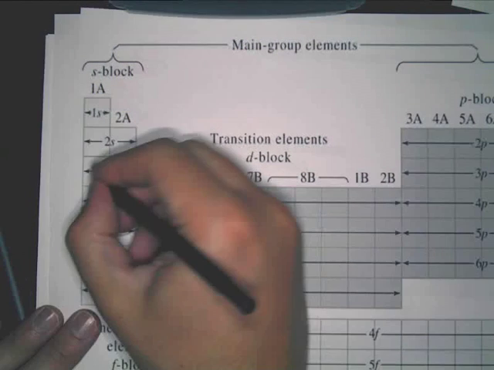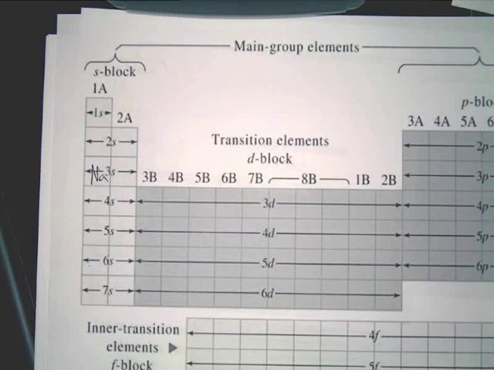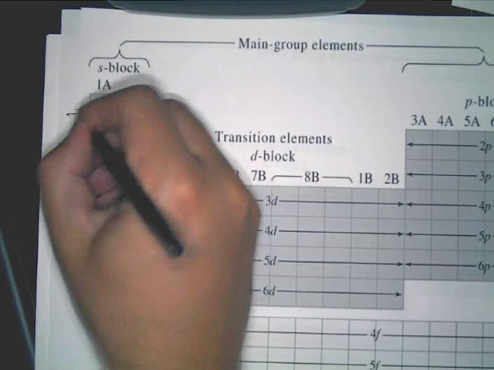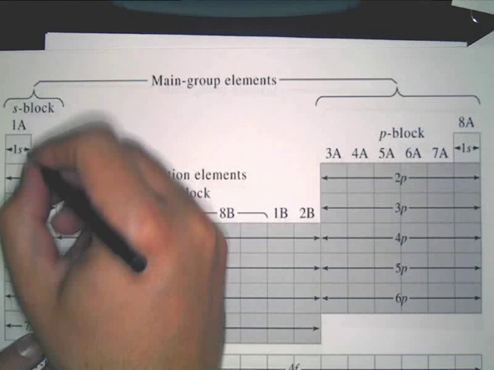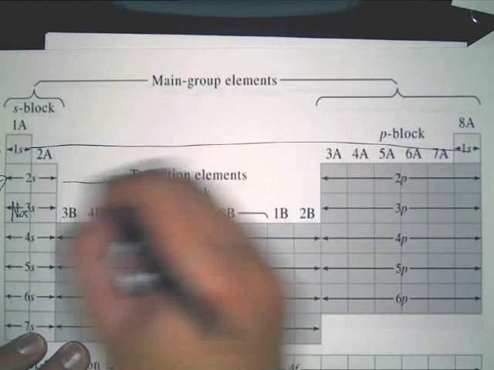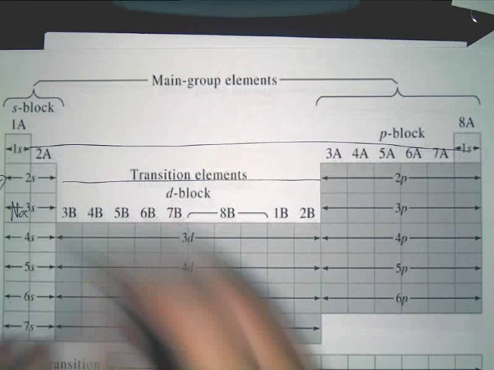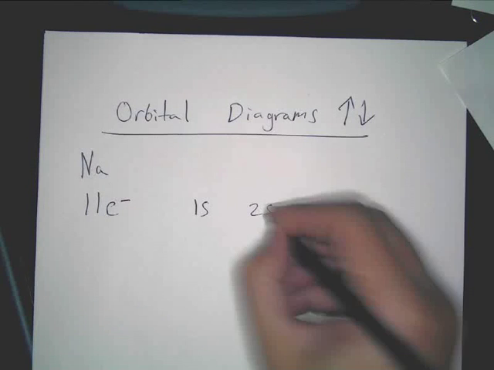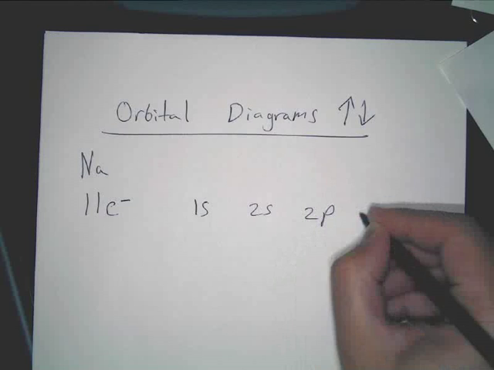Now, I'm going to go through this again just to give you a quick reminder of how everything works, since this is a review. So sodium goes right there. Remember the way you do this. You start at the beginning, and then you're going to trace your way. You go from 1S, then you go back down to 2S, then to 2P, then you get to 3S. And you're going to stop right there. So you go 1S, 2S, 2P, 3S.